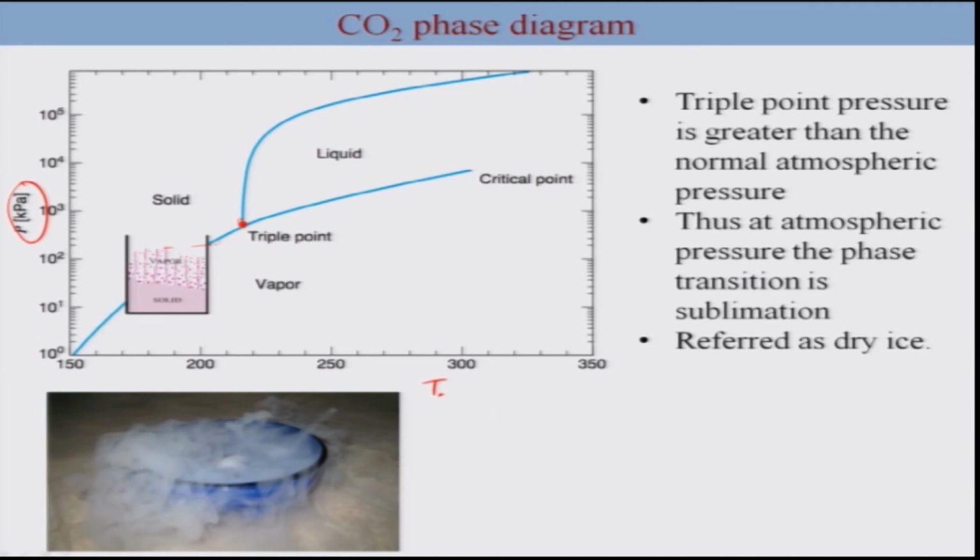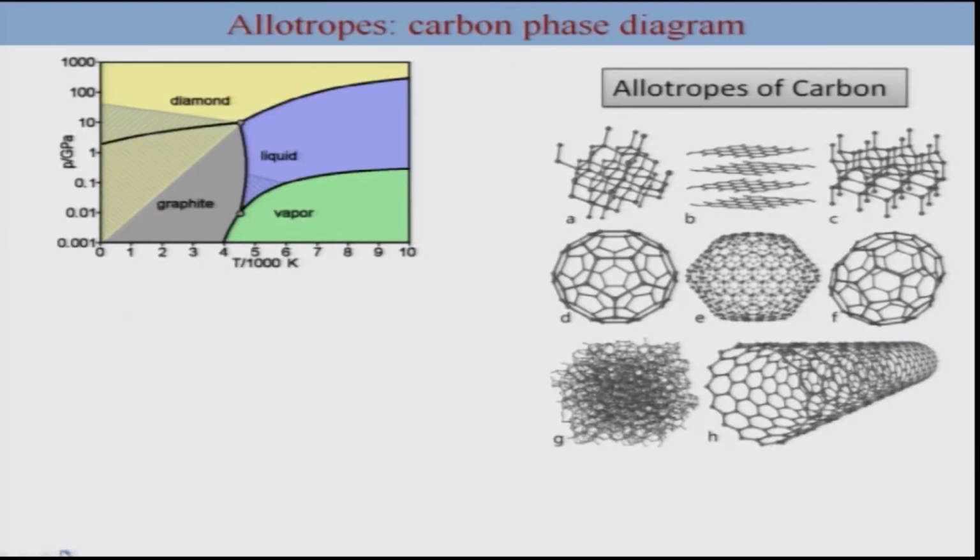So at normal condition, if you take the solid CO2 at room temperature, what happens? It immediately vaporizes. Why? Because you can see it is more stable as vapor at this condition, let us say 273. It immediately jumps from a low temperature to vaporize, and that is why it is called dry ice. This is an illustration where you can see that it vaporizes, and you can clearly see the conversion from solid to vapor.